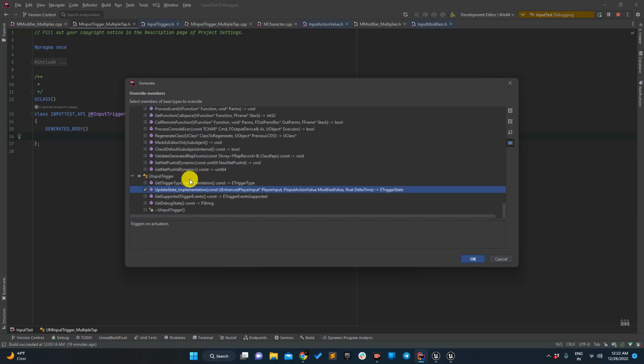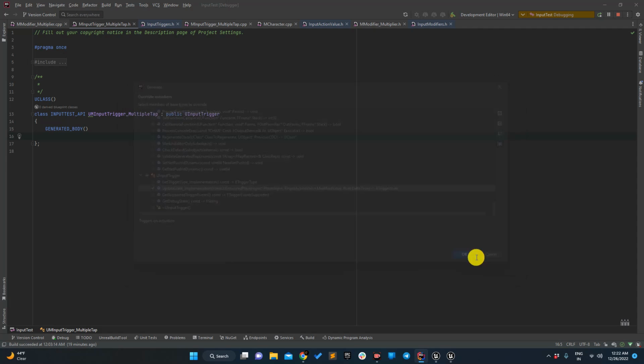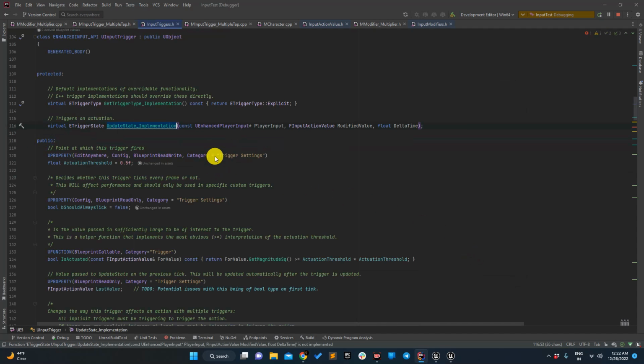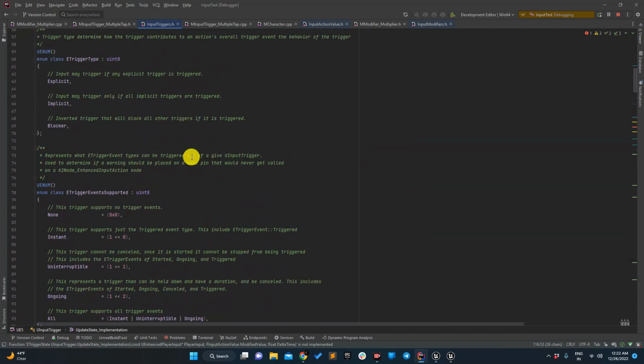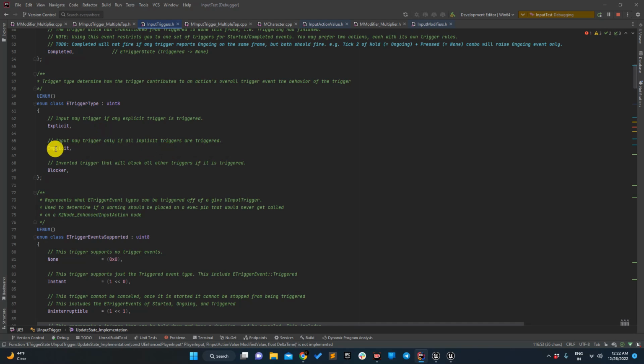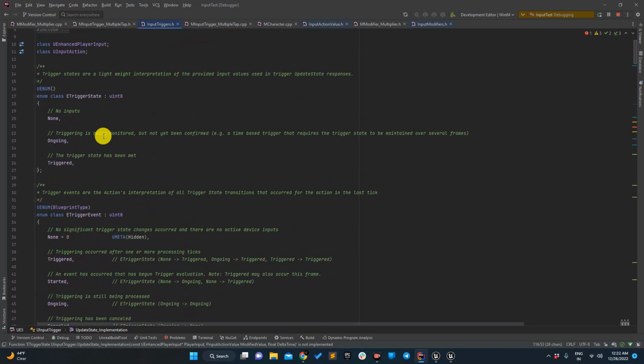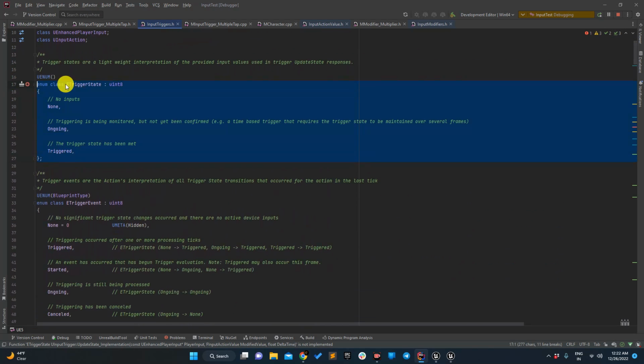You can also get the get trigger type implementation. We have a few types of implementation when it comes to the triggers. The basic ones are ongoing or triggered.